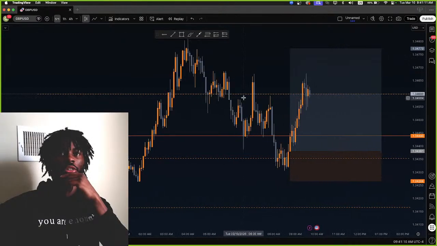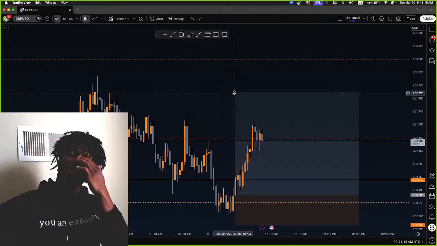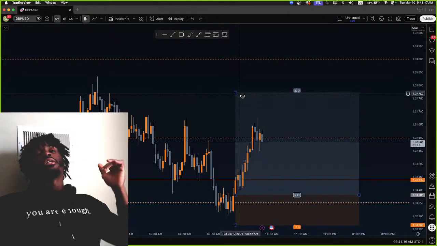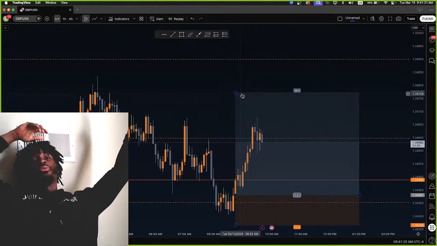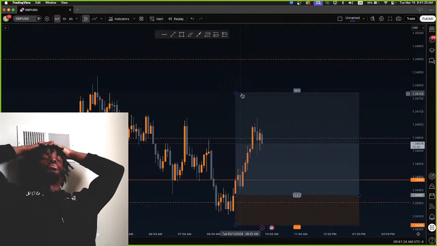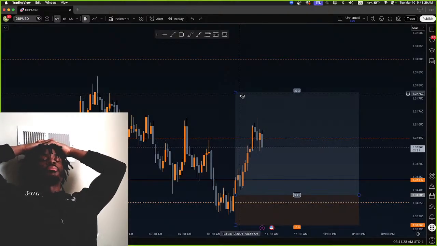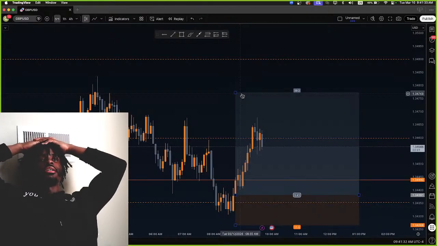And just looking at current internal structure, how I do my system and my trade management is, when I'm up a 1 to 1, I just let the market do its thing. But when I'm up a 1 to 2, when I'm up double of what I risked, I always move my stop loss to a 1 to 1. I don't move it to break even because I'm not going to be up double of what I made and end up not making any money at all.